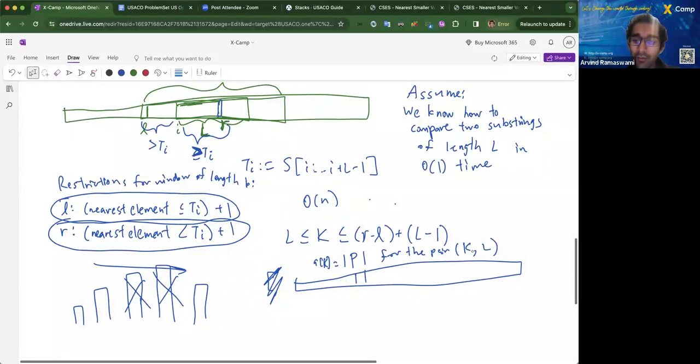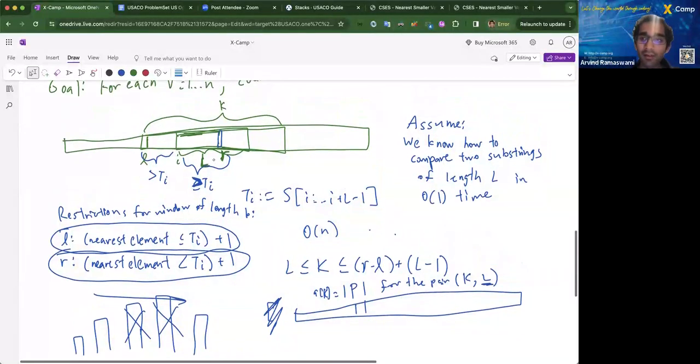We're fixing L and just considering different Ks, and then we want to find the size of P for all K, L.